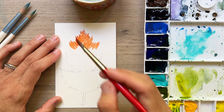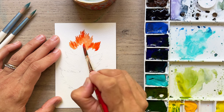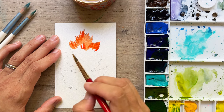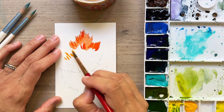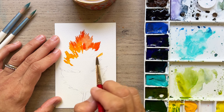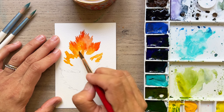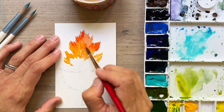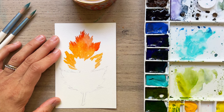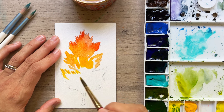I want this to look very natural and not too rounded. I've got a nice orange and I've blended that up pretty well. Just dropping in some more orange here to allow that to spread and move and bleed together. We're going to be doing variations of colors. If you feel like your paint isn't blending well, one thing you can do is just clean your brush, dab it on a paper towel, and have some more dampness there with a little bit of water and start to spread things around versus adding in more paint.